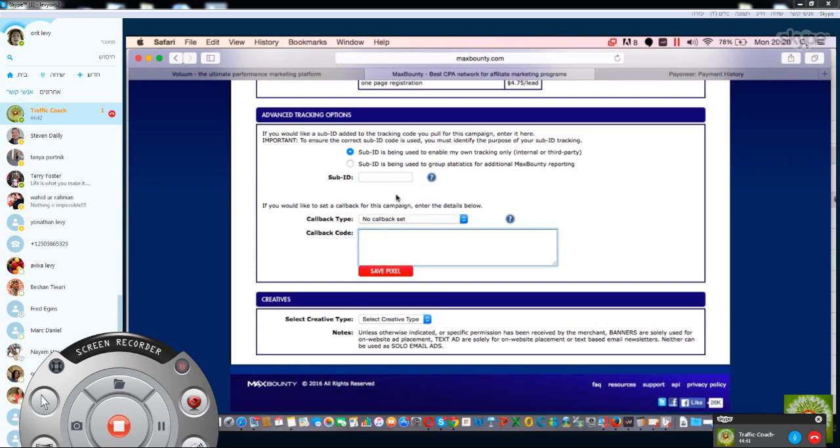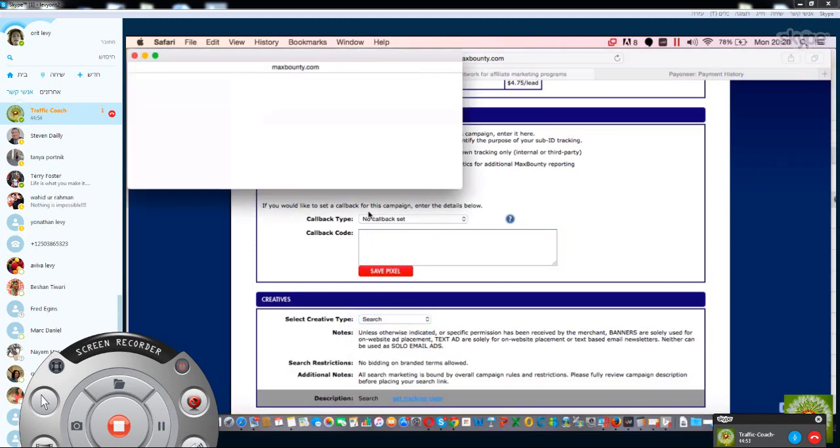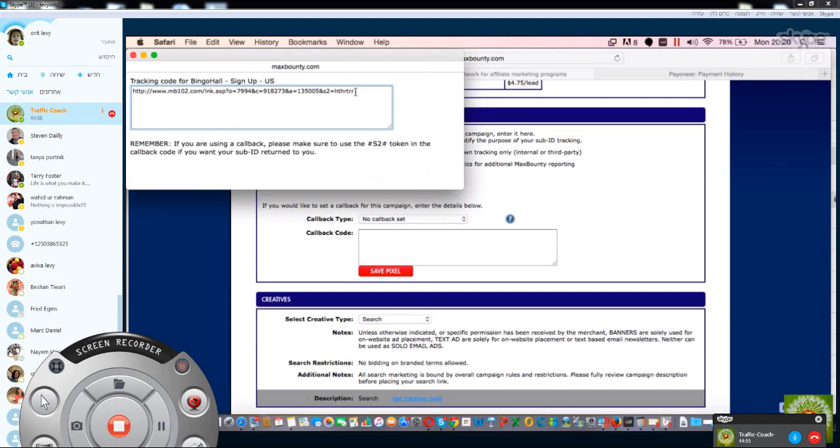You just use the same sub ID. This sub ID doesn't matter for anything, because when you do the creative, when you copy this thing here that I typed, you can delete it. I'm just doing it for people to keep them busy. This is what I do in my own. I just type anything, and I just copy it and put it on Bing.